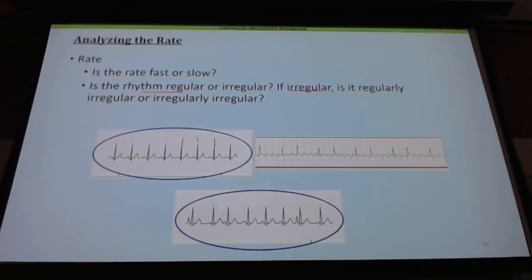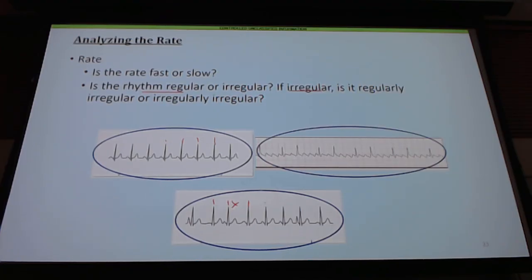Let's look at this one. This interval here to here is not the same as the R to R to this interval, right? But if I superimpose this interval onto this interval, that's also different. So you can see, I can't superimpose and see that there's 2 intervals that are equal to each other. They're completely different from that R to R, and they're not consistent with any of the other R to R's in that interval. So that would be an irregularly irregular rhythm.